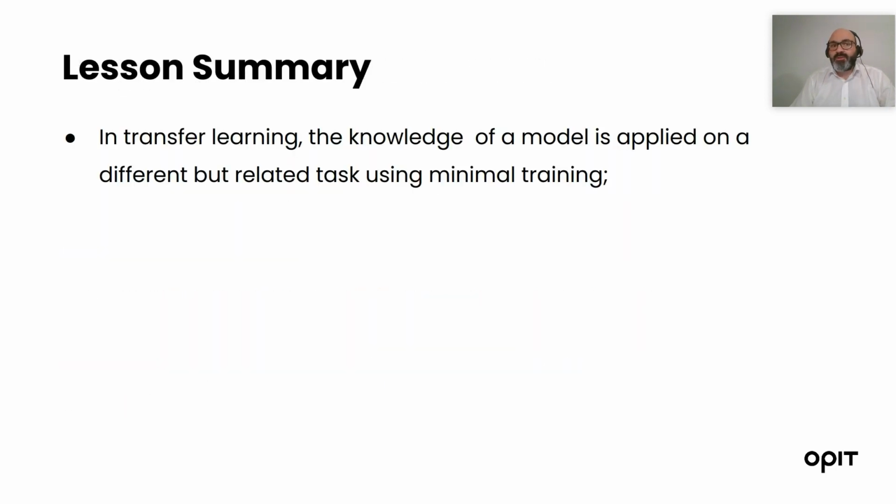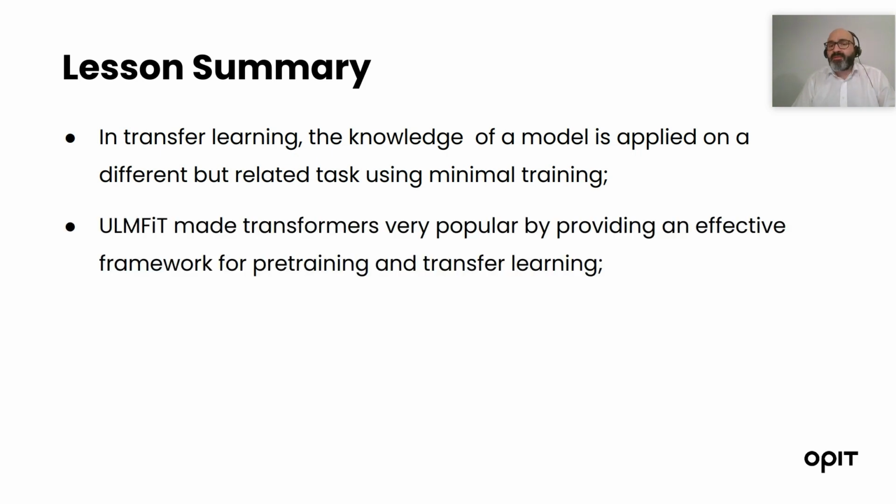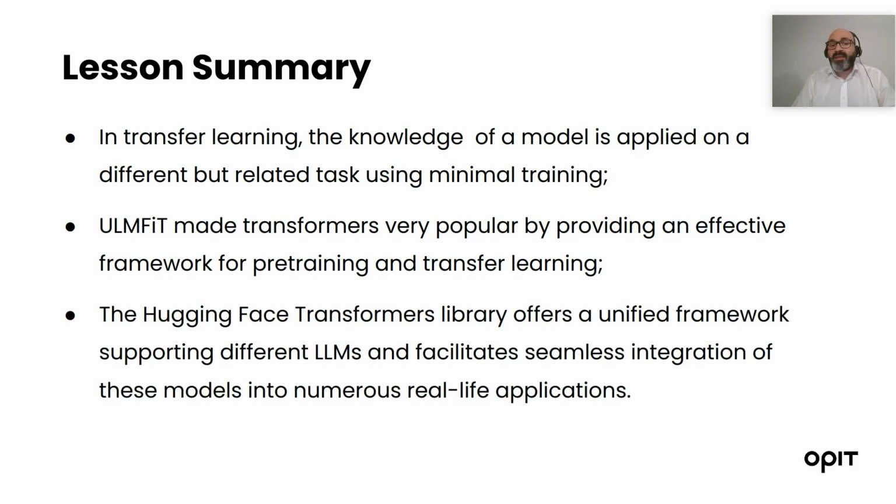What have we learned in this lecture? We have seen the transfer learning approach, which uses the knowledge of a model trained on a very big dataset, transferred to a different but still similar task using minimal training effort. ULMFiT made transformers very popular by providing an effective framework for pre-training models and for transfer learning. The Hugging Face Transformers library offers a unified framework supporting different LLMs and facilitating seamless integration of these models into numerous real-life applications.